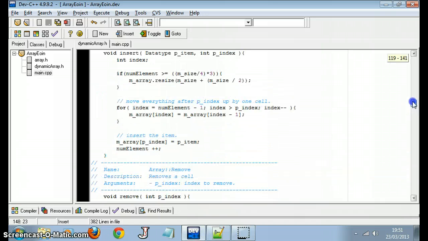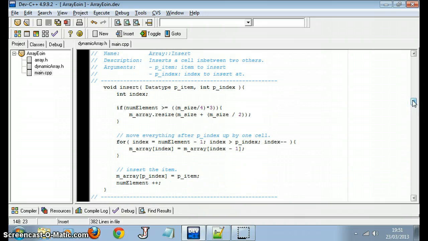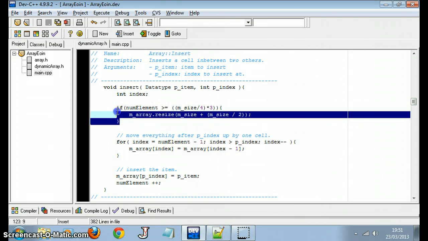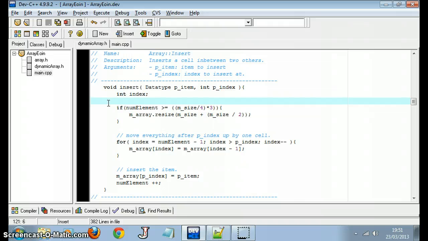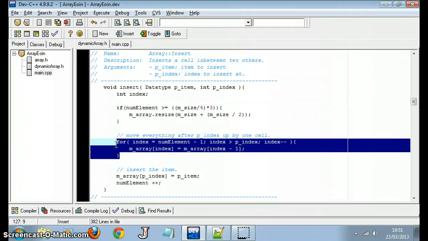If you go up to the insert method, this is slightly different. What I do first is what I did in the push function. I check to make sure that there's enough space for it to go in, that the array is not too full yet. If it is too full, I resize by 50%, like in the push. And then I do the same thing as I did in remove, except I'm increasing them all by one. So I'm starting at the end and going, right, go up one, go up one, go up one, go up one.